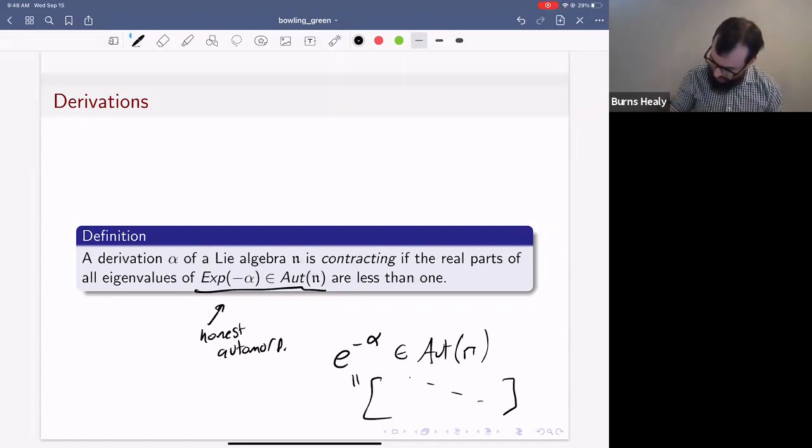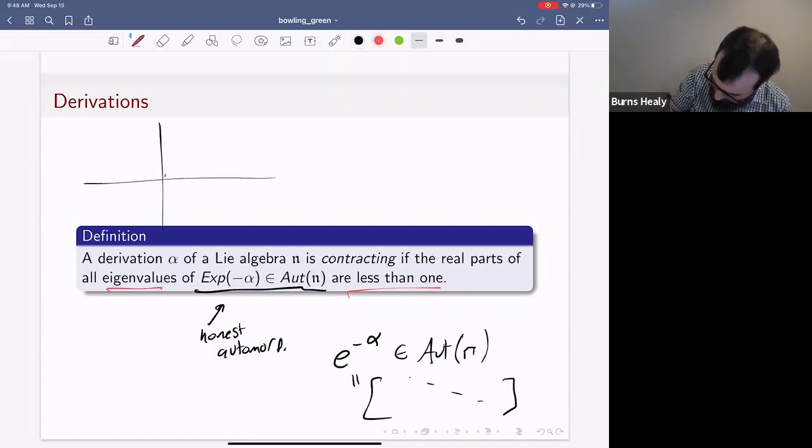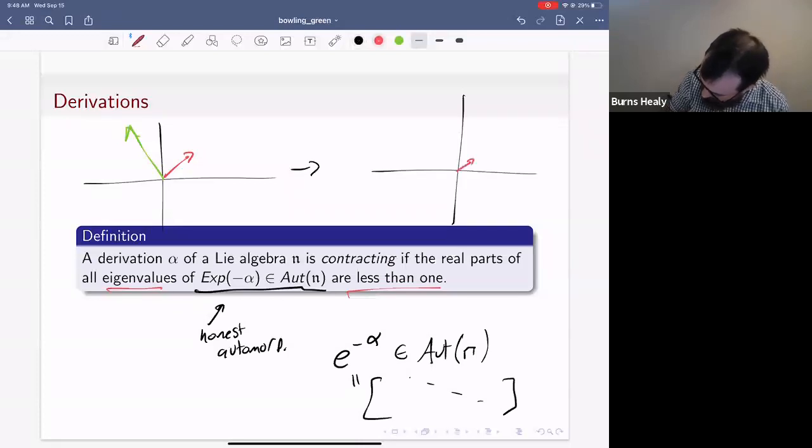So that means that I can make sense of its eigenvalues, and contracting is exactly what you want it to mean. I mean that all the eigenvalues are less than 1. So if you're talking about R2, I'm looking at a transformation that maybe does something like this. It sort of shrinks everything in towards the origin, okay? And it does that in all directions. I don't care how fast it's doing it, but I don't want it to leave anything in place. I really want it to, if I iterate it far enough, get as close to the origin as I want.